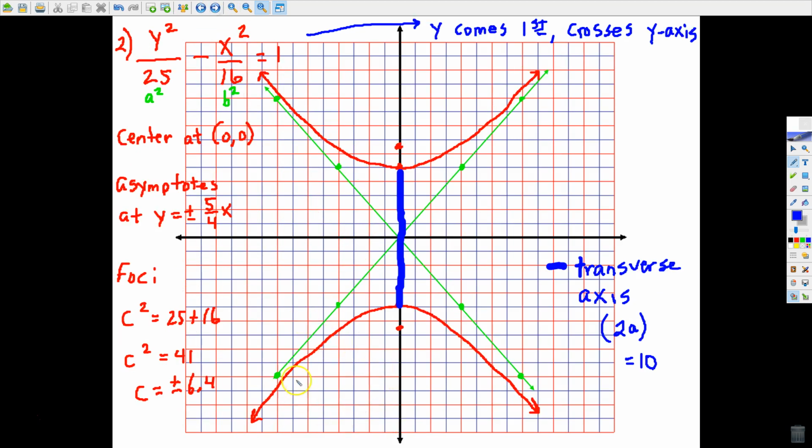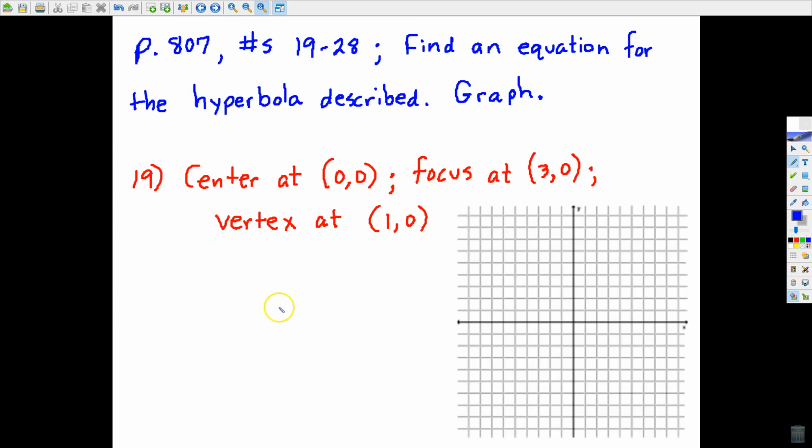Let me just show you one more. Notice how now this is a hyperbola, two parabolas that open up and down. And the reason why they open up and down is because this time the y variable comes first. So pay attention to the variable that's in the lead. That tells you pretty much all you need to know about how these two parabolas open. X is first, they have to open left, right. Y is first, they have to open up, down. Okay? And enough said about that. Let's get into some homework examples.